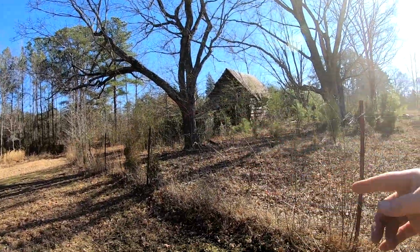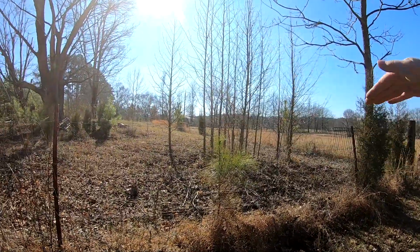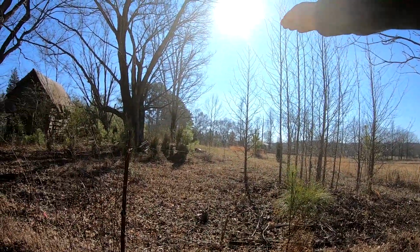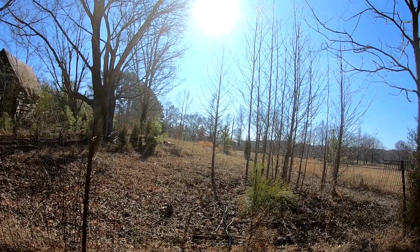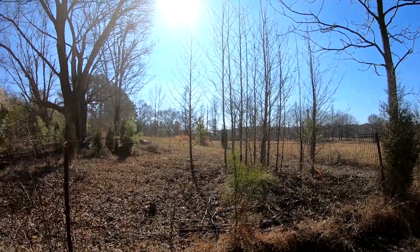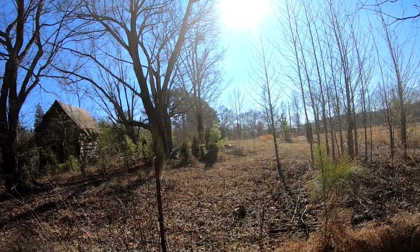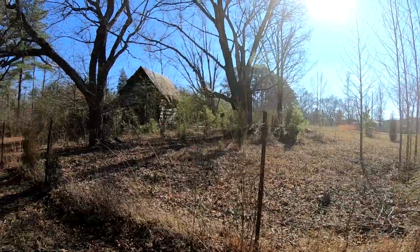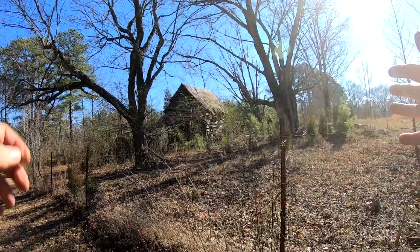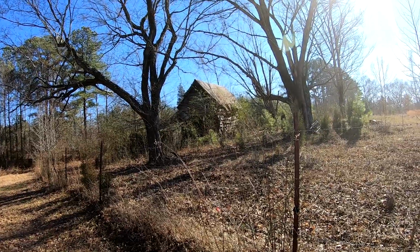This is part of the pasture that we're sitting over here to the right. All this pasture, this is part of the border fence for that. It goes around that way until it gets to the road, and it cuts straight across. We're gonna go check out the pasture, and then we're gonna go beyond over here and check out this pond to my left. But right now, this is just an eyesore. It's a bunch of trees covering it up, so you can't really see it from the road. In the summertime, you can't see it at all. This stuff grows up so thick.